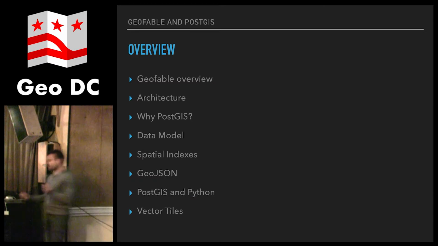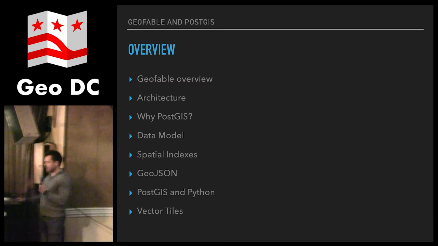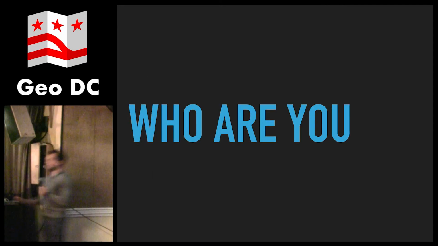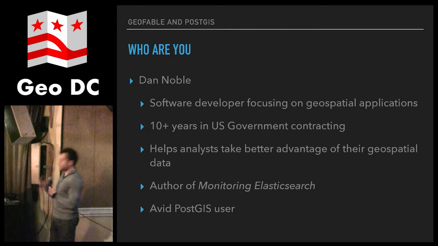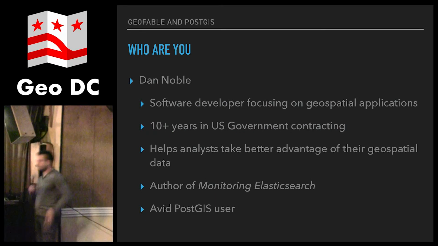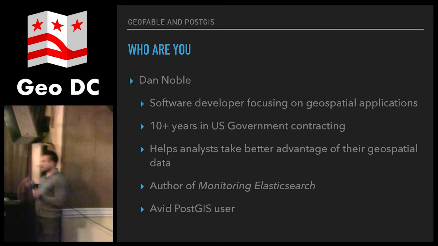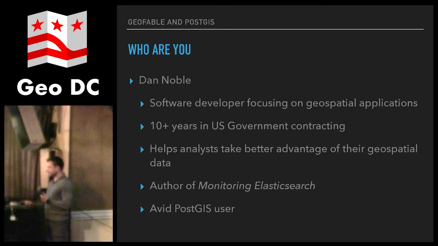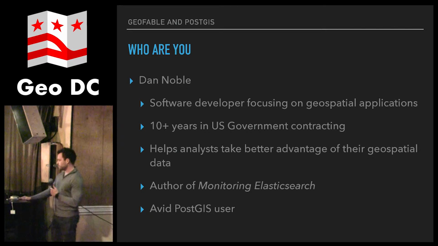So I'm going to talk today about a project I've been working on called Geofable. But first I'll give a little introduction to myself. My name is Dan. My background is in intelligence community contracting, and I work with analysts to help them make better use of their data. I wrote a book on Elasticsearch, and I'm an avid Postgres user.